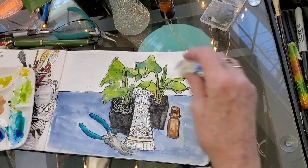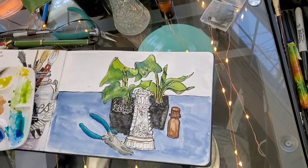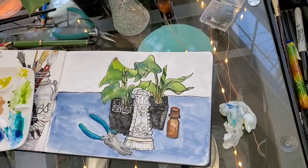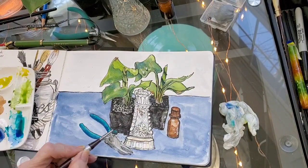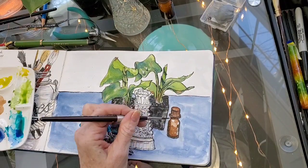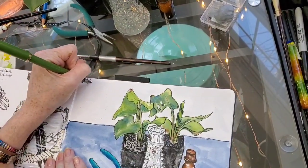Don't worry about straight lines. Let them wiggle a little bit. The wiggle in your hand adds interest to your line work. Embrace the wonk. I said mine was wonky. Yes, embrace the wonkiness of your line. Tilt it, curve it. All will add energy to your sketch. It's not about perfection and realism.